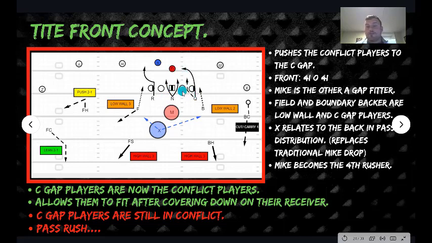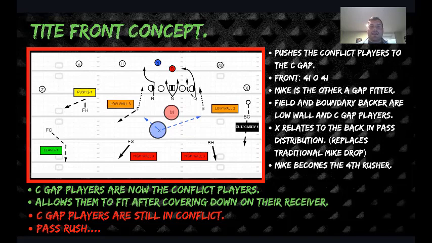The nose can also cheat if you get an early running back, a preset running back. He can also cheat or slant to the side of the running back. You don't have to do that, but if you have younger players, it's a simple way to do it. And the Mike is going to play off the nose. So if we got flow to the field here, and the nose went in the backside A gap, the Mike is going to play through the front side A, and vice versa. So that takes care of your A and B gaps.